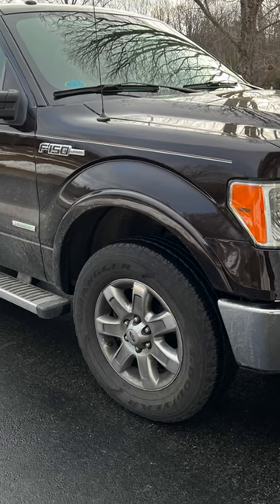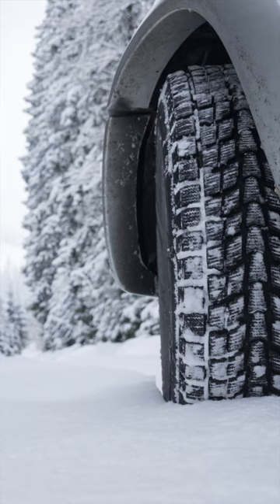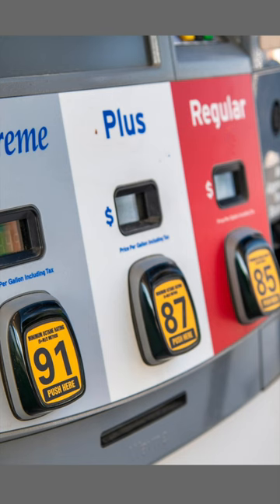I have a money-saving tip for you DIYers. Did you know that tires lose between one and three pounds of air pressure per month? It can be even worse in cold temperatures, and it takes a 25% loss to trigger a tire pressure alarm. Soft tires are unsafe, reduce vehicle performance, and cost you more at the gas pump.